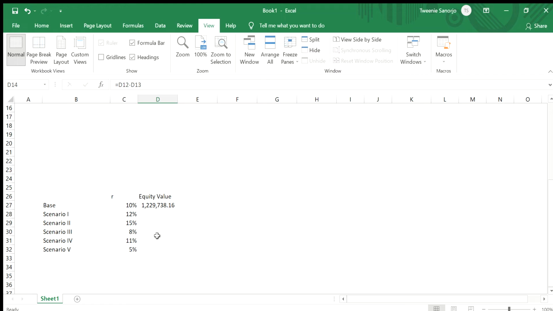1,229,738.16. No? Kung ikaw ay financial accountant or management accountant, so kung medyo urgent na kailangan na report, no, kaysa magmano-mano ka, so, pwede naman natin yung mabilis na mako-compute using the Excel formula as long as you have the financial model. Okay?